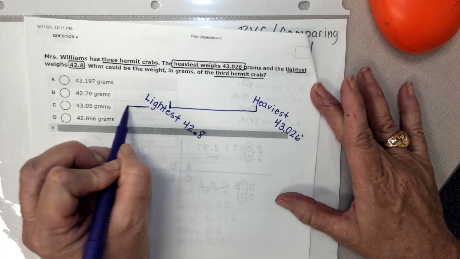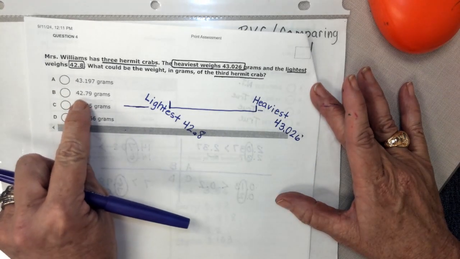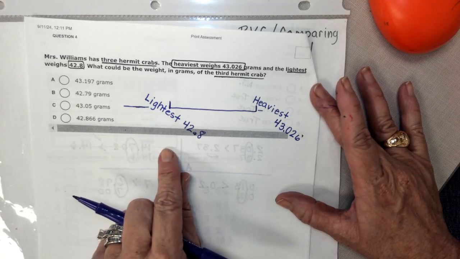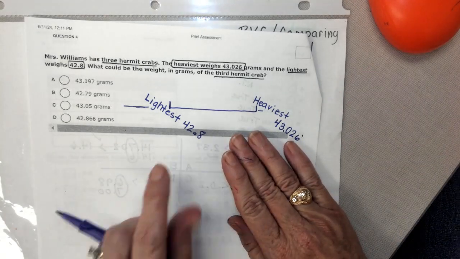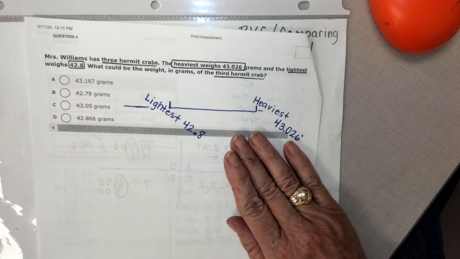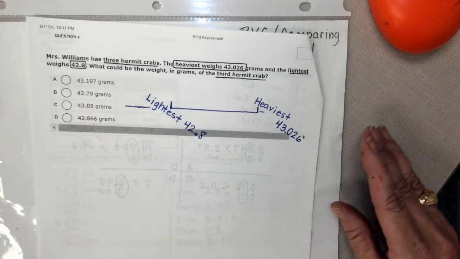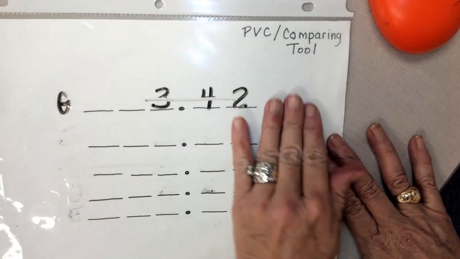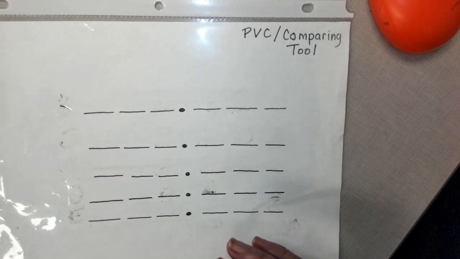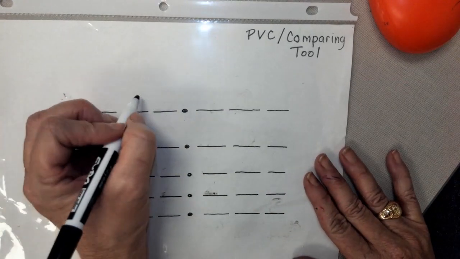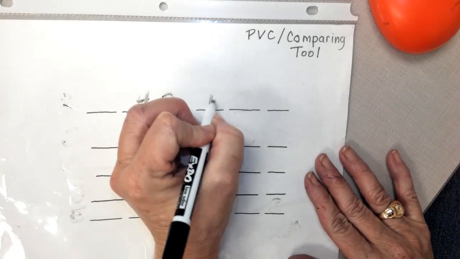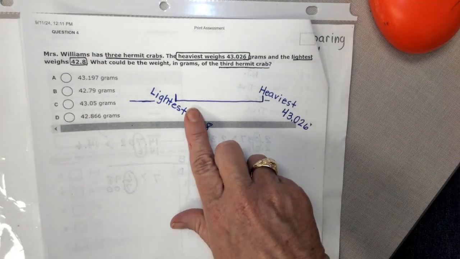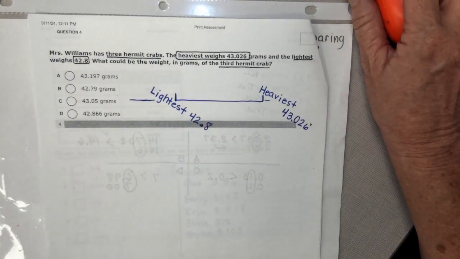So at this time, what I want you to do is go over here and see if you can find where these numbers would fit on our number line. So at this time, I want you to pause. And if this is too much for you to handle, you can certainly go back and use this paper. You can erase what we did before, and you could line up the decimals and find something that's going to work. So that would be putting these digits in here, if that works better for you. But once you figure that out, I want you to put them on the number line. So pause the video and see what you can come up with.